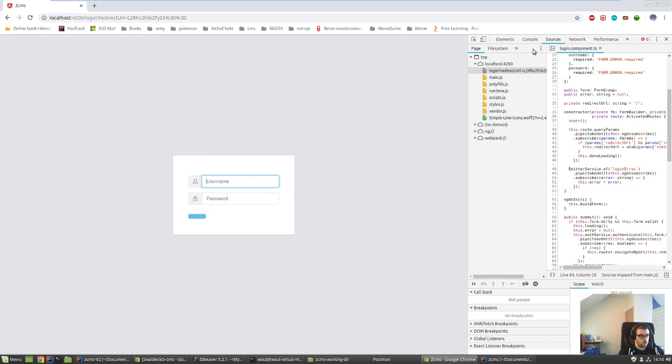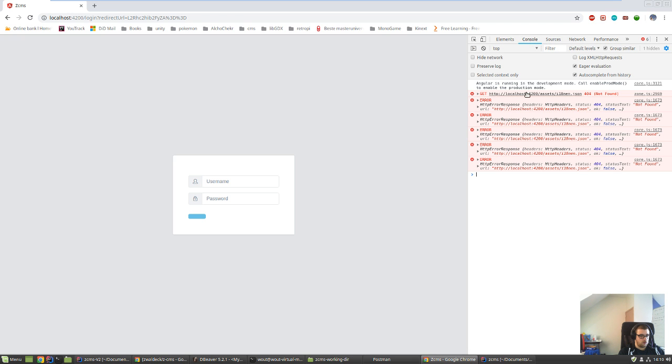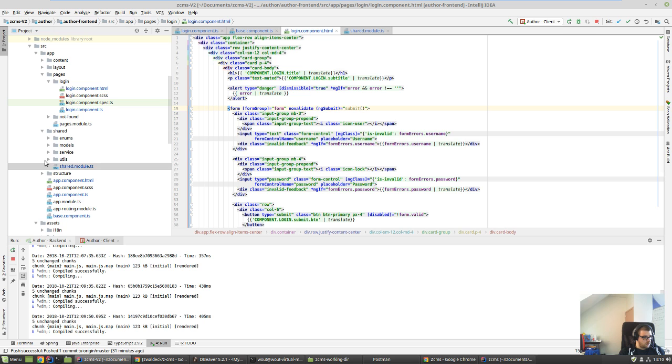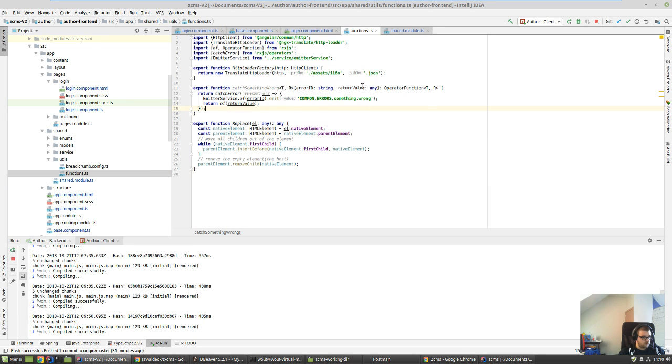So, do we now still have errors? Okay, we don't have the translations loaded. Okay, and I already see what the error is there, so that's an easy fix.